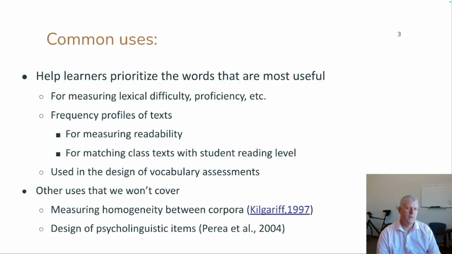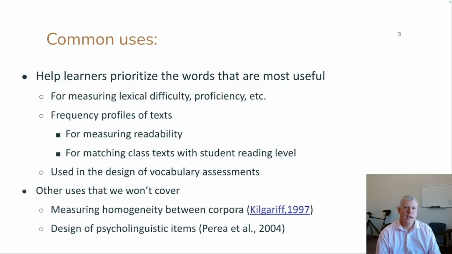What are common uses of frequency? Well, you can help learners prioritize words that are most useful, like the 501 Spanish verbs that you need to know if you need to know Spanish, for example. For measuring lexical difficulty, like reading level, you've probably heard of reading level, like grade level. This is a 5th grade reading level. You can use frequency to determine that. Proficiency as a second language or even first language learner of a language, right? You gain more proficiency, and that usually correlates with learning less frequent words, less common words, right?